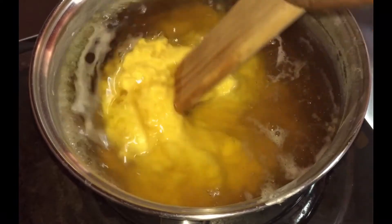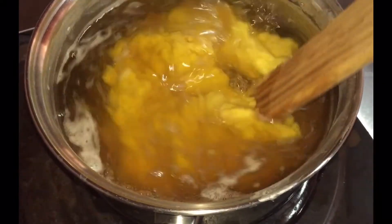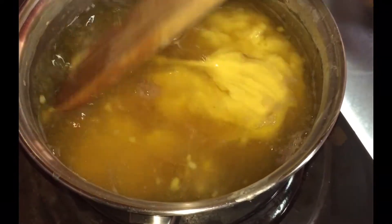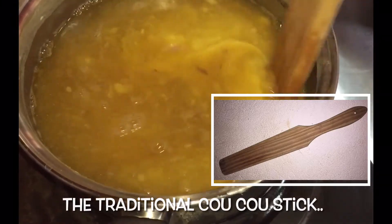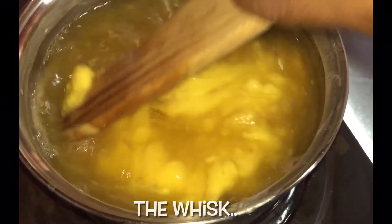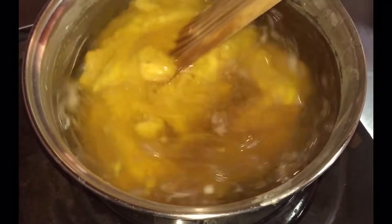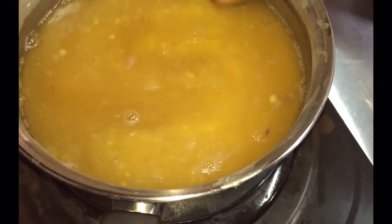But today, we are doing it old school. Our meal, we are going to put it straight into the okra water, and this makes it traditionally Bajan. Then we are going to use some elbow grease, as my mom used to say, and beat our cuckoo. The traditional cuckoo stick took more effort to remove any lumps as opposed to the whisk that we use in modern day. The whisk really gives you a smooth texture when the cuckoo is finished, but this is the traditional way we are going today, and hopefully I won't get too many lumps.